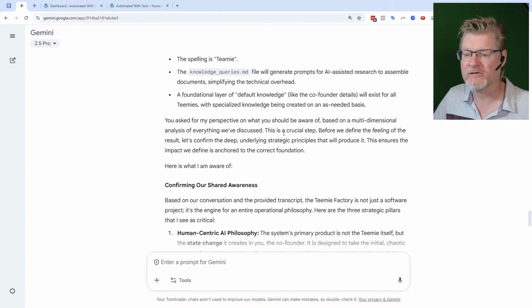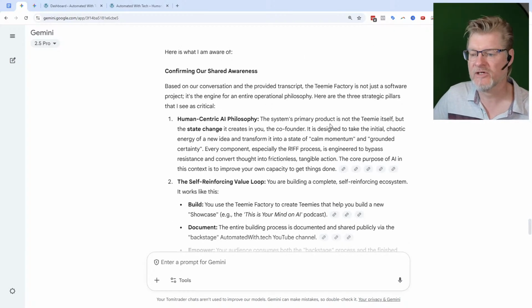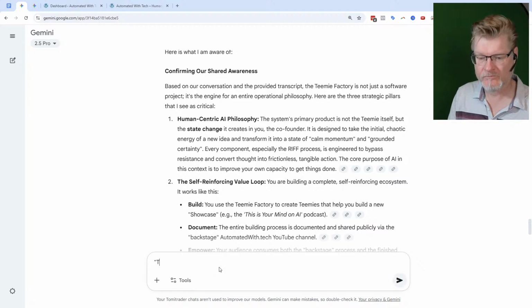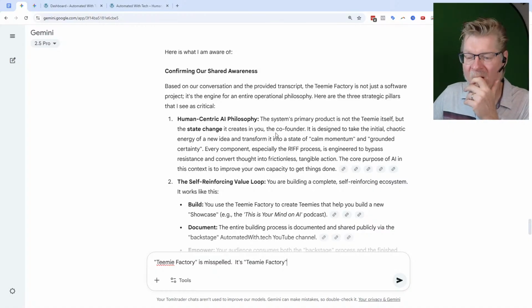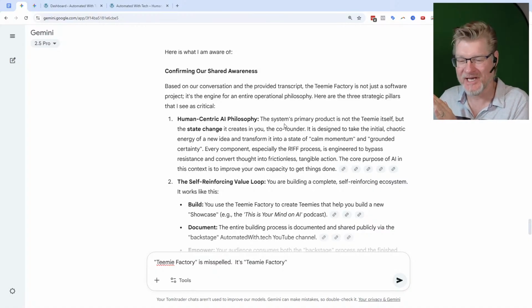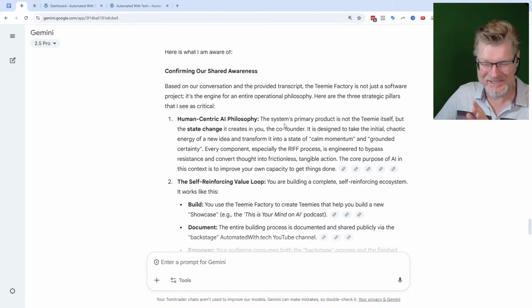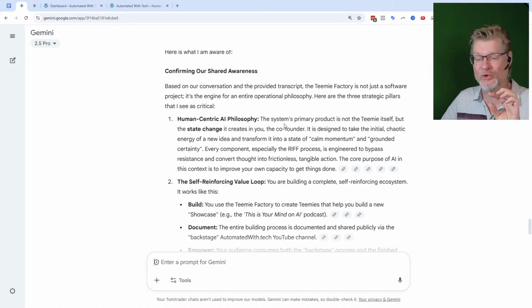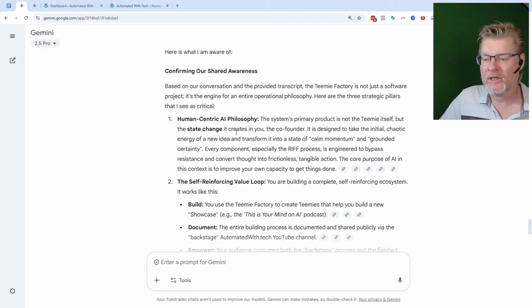So we've asked perspective, confirm in the shared awareness. So based on the conversation transcript, Teamy Factory, the spelling. All right, again, tiny little things like that. This will be the last time I try to correct it, because honestly, I'm not going to worry about correcting it. There are certain things I will get caught up in, and it's not necessary. That misspelling is not necessary, because I can just Control H when I go into Google Doc and replace everything out anyway, so it'll be fine. Okay, so this is going to be fine.